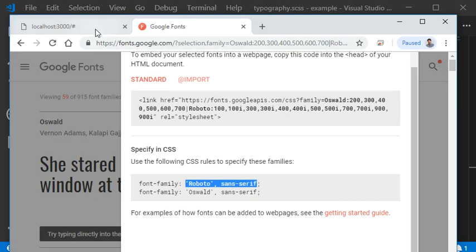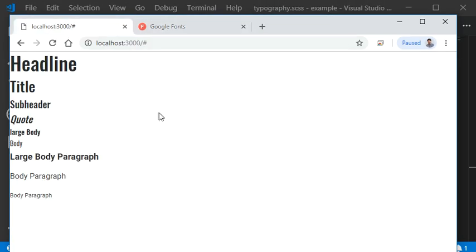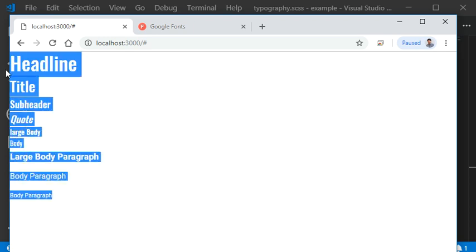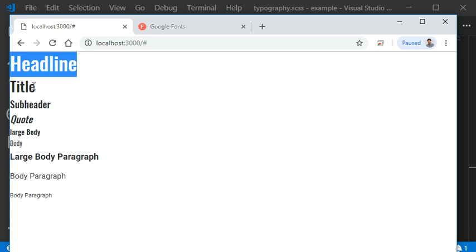So now I'm gonna show you the exact results that we have created and defined for our typography in the typography file.